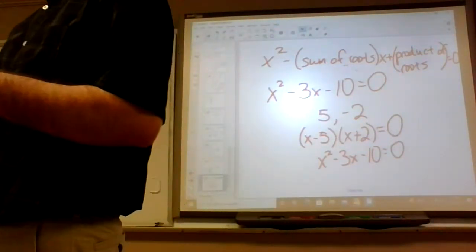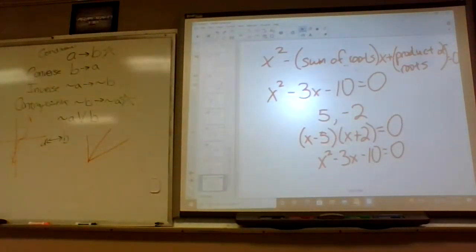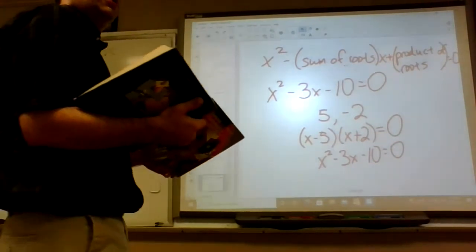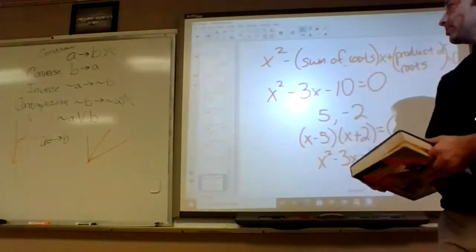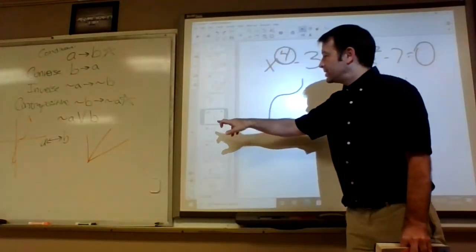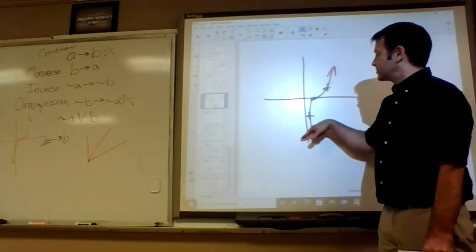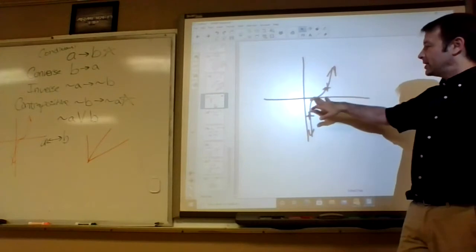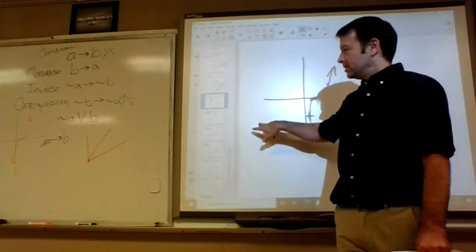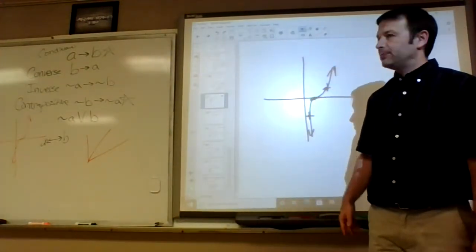False. A cubic equation has a degree of 3, which is an odd power. One of the theorems said an odd degree will always have at least one real root, because odd powers start down and end up, so the graph has to cross at least once. Which theorem said that? So it's false.